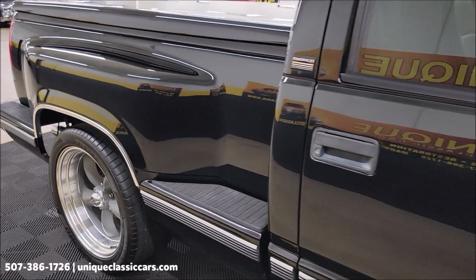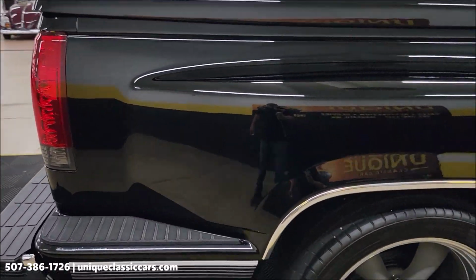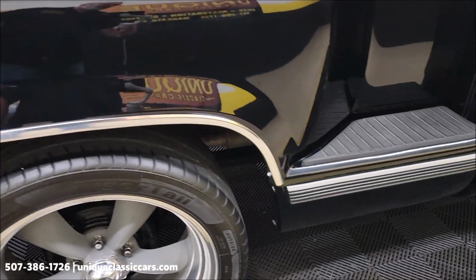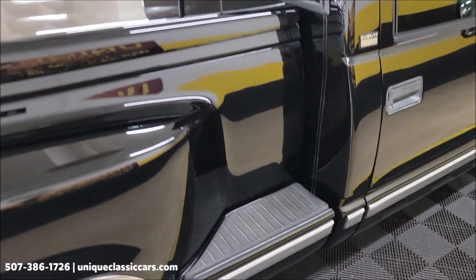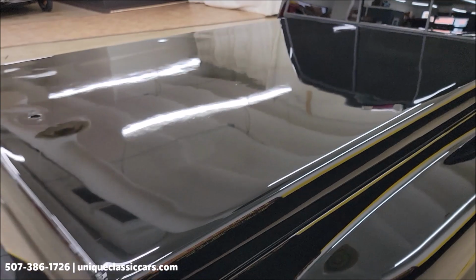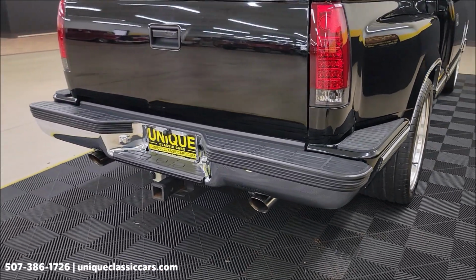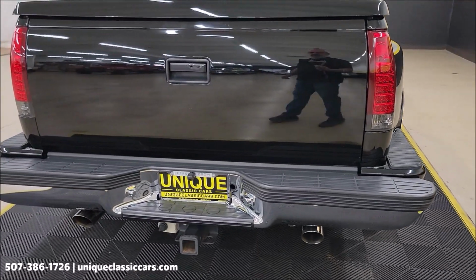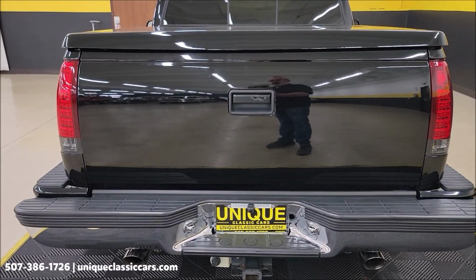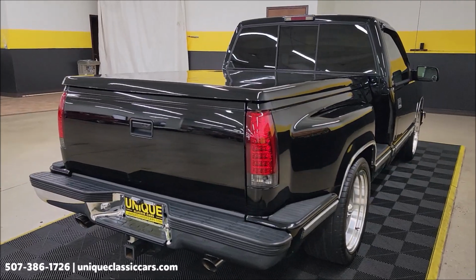Up and down the passenger side, you can see there's no major nicks, dings, scratches. Look around these wheel wells. And again, check out the underside pics. You'll be able to see in the bed, there's a hard tonneau cover on it. Bed's in nice shape also. Take a look at the chrome in the rear. Dual exhaust. Catalytic converter still in place. There you go. Check out the reflection on that tailgate. Makes me look shorter than I really am.